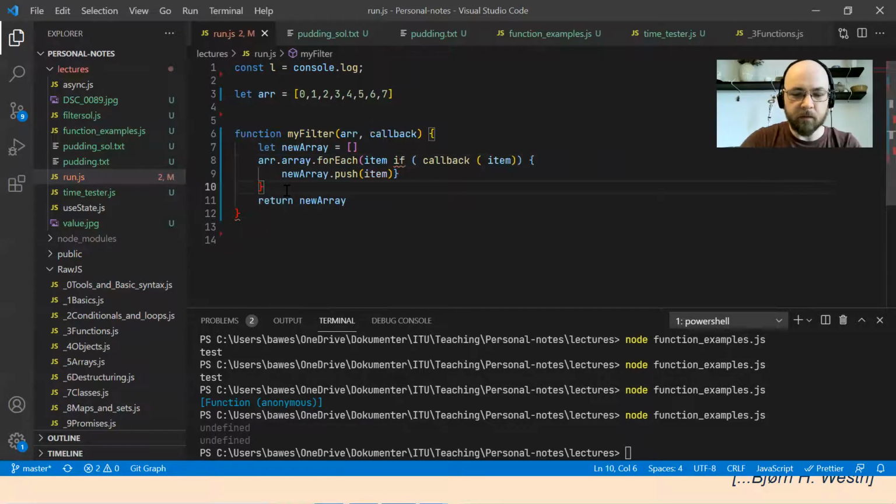So there we go. Okay. So for each, and then we have item. How does a for each work? Oh, that's wrong. So for each element, do something.